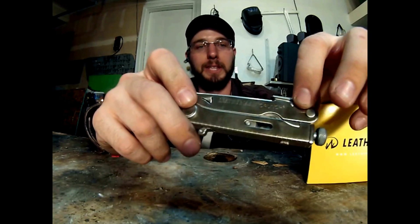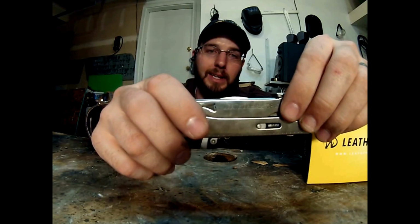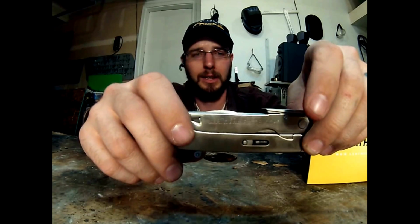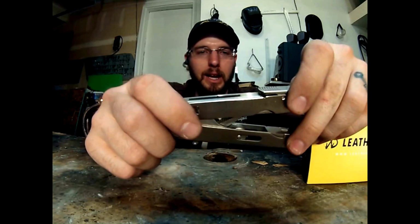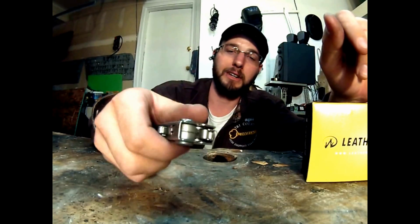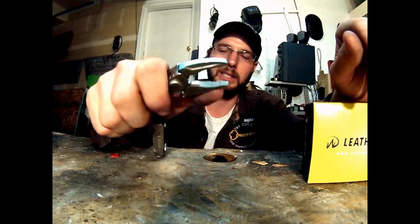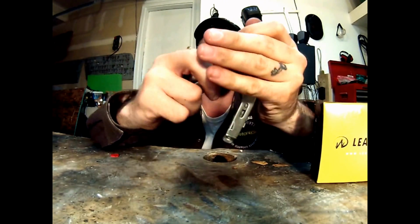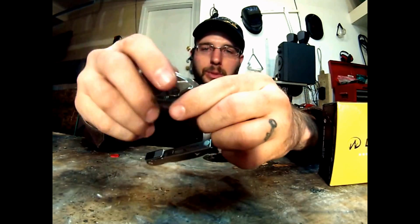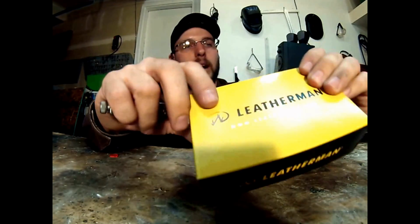And like I said, I bought this, and until somebody comes up with a better design for a vice grip style multi-tool, I would not ever buy anything else ever again. This is completely awesome, and I am extremely happy with it. If they could figure out how to make it one-handed, that would be the only thing I could complain about. Right now you just have to take your other hand off and get it put together like so. But other than that, super awesome tool and great product from Leatherman, made in the USA, Oregon.